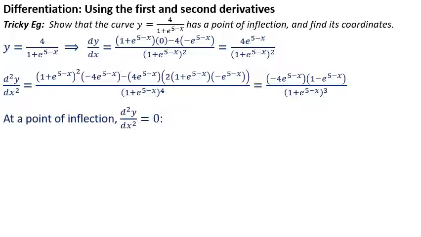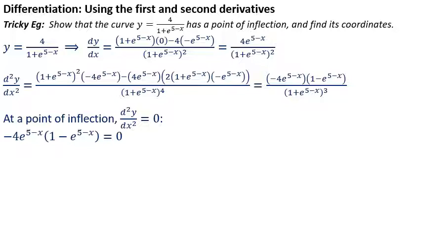The next thing to do is to recognize that if we're looking for a point of inflection, the second derivative will be 0. That's not sufficient to demonstrate that it's a point of inflection, but it's a good way to begin to find one. If we're at a point of inflection, then it's true to say the second derivative is 0, but just finding a point where the second derivative is 0 is not necessarily enough to show we have a point of inflection. Let's start by finding it, and then we'll prove that it is one.